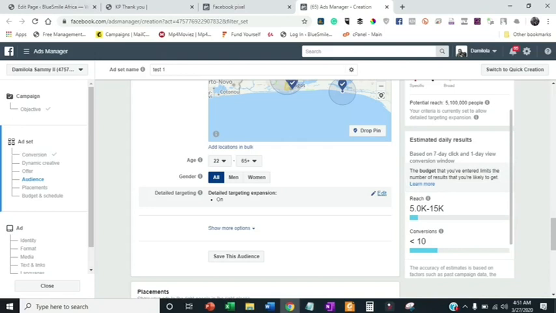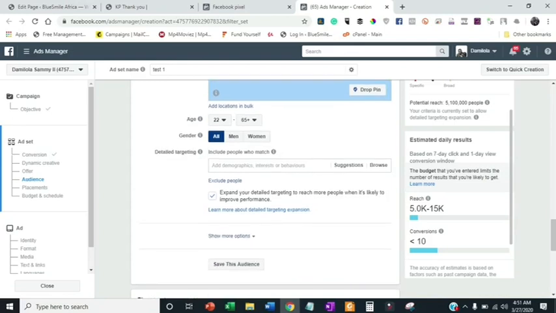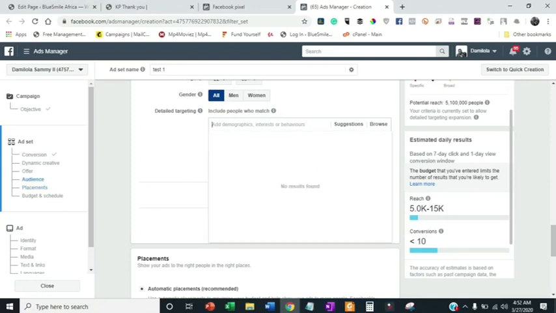The next thing you want to do is to go to your detailed targeting. Okay, this is a very important one also. So you want to set up your detailed targeting. Remember what we did in our buyer persona class. So this particular ad now, who are you running it for? Who is it for? Let's assume this ad, what product can we use as an example?